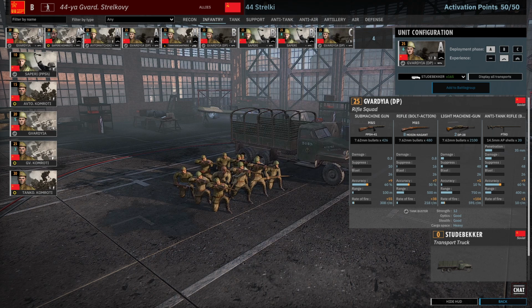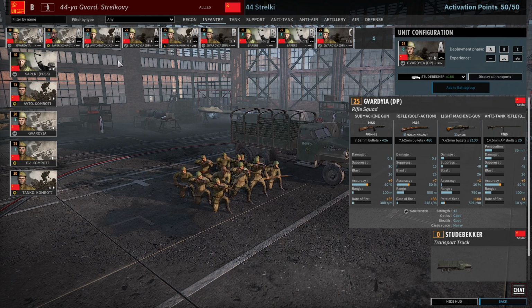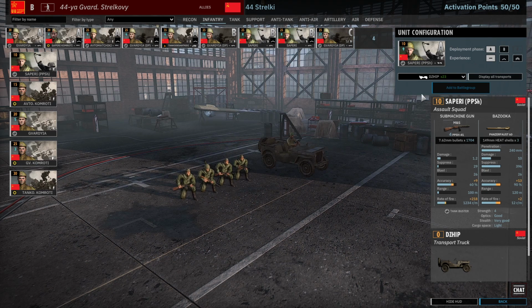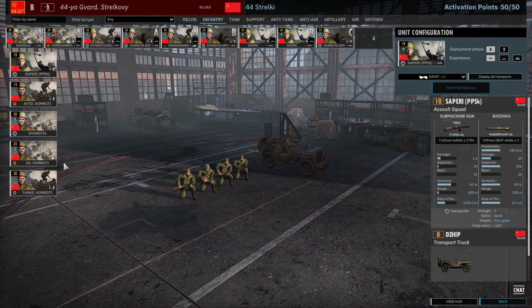I call it a squad of Avtos just because I want more close range firepower at the beginning. I'm not sure if these guys really perform well. I'm not going to lie, they did not perform great. So it might be something I switch out, maybe try the Sapri PPSHs instead because they're only 10 points. And I can kind of spam them and rush a little bit. In the Maverick, if I had a Maverick version of this, I would definitely use those instead.